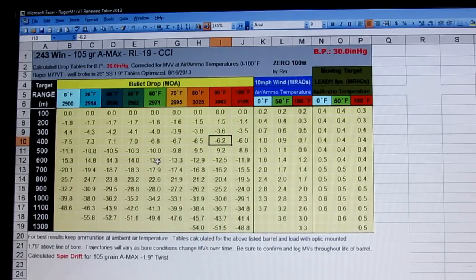So most of your problems in the field are going to be due to a lack of correcting for or measuring your environmental and meteorological conditions accurately, or one of your inputs might be incorrect too. So you want to go back through JBM and make sure you had everything inputted in there exactly correct, and you had all your boxes checked like we showed you earlier. If you do all that correctly, these will be within an inch or two, even at 1,000 meters. Very, very precise math. Most of the problems are caused by just a lack of attention to detail on those matters. And it does take practice.